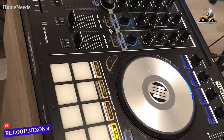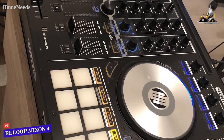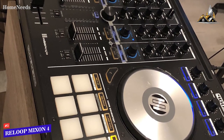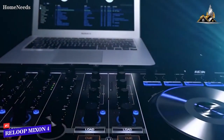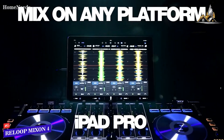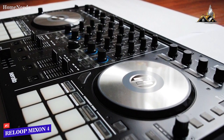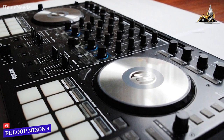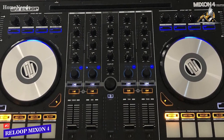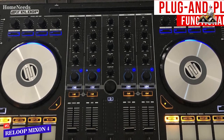It has a sturdy, stylish build with vibrant RGB lighting on the pads, and features several connectivity options including a mic input, a USB port, two master outputs, booth outputs, and two separate headphone ports. It offers multi-platform support and can easily be connected to Macs, PCs, Android tablets, or iPads. The volume wheel can be pressed to sit flush with the board, which helps prevent damage during transportation — in contrast to cheaper options like the Roland DJ 505. It's designed to deliver plug-and-play functionality with Serato DJ Pro and Algoriddim DJ Pro software.